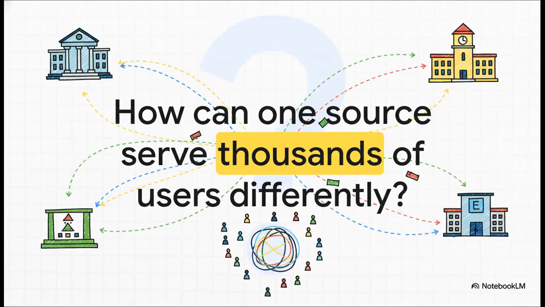All right, let's kick things off with a puzzle. It's a problem that every big organization has to solve. Think about a university, right? You've got the library, the registrar's office, and the examination department. How do they all use the exact same student information, but see it in the unique way they need it, without creating 1,000 conflicting copies? How does that even work?